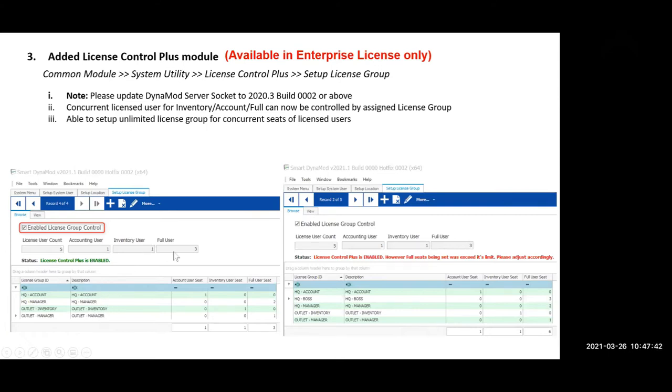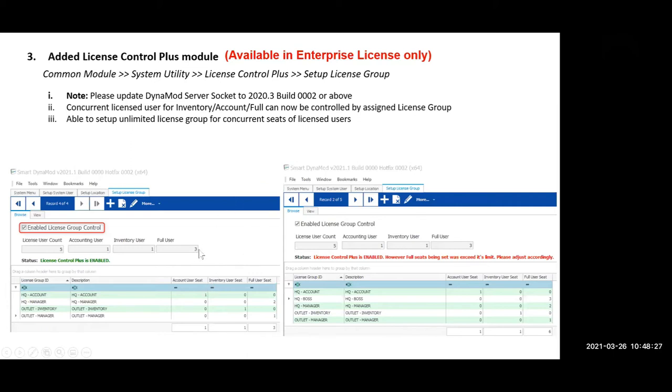Then sometimes, let's say the account license is usually for account users to use, but sometimes some users log in and then they cannot, because this one is concurrent user one only. Sometimes, how to say, if they use more than one user, then it will prompt the message saying license full. Actually, this is the control, under one user, then they can do the setting, and you can control this license already.